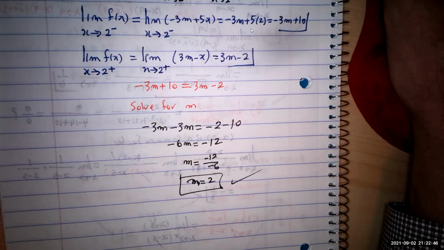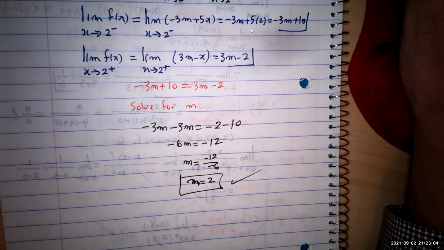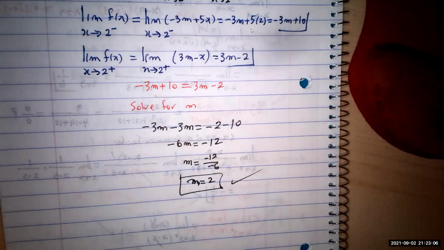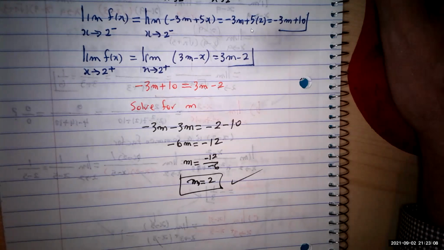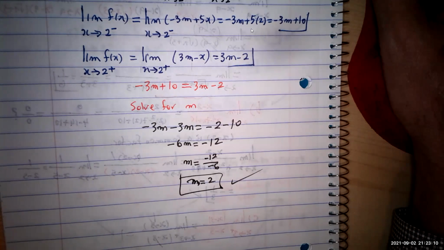Which one, 6 or negative 6? Would it be 6 and not negative 6? I think it depends how you solve the equations, but it gives you the same answer. If you were to add 3, yeah, I just subtracted 3. Yeah, the answer is 2. Okay, thank you. That's good. Very good. Okay, any question?